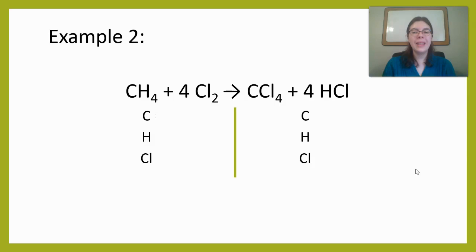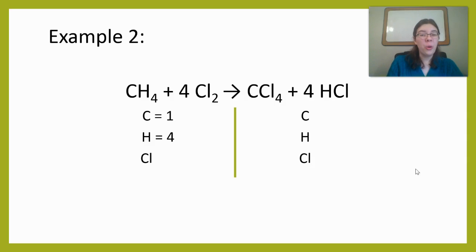Okay, so notice I am listing them in the same order on both sides, even though on the product side, they don't appear in that same order. It's okay. So now I'm going to list the number of each of the atoms I have. So on the reactant side for carbon, I have 1 of those, because remember that subscript of 4 with the CH4 only applies to the hydrogen, doesn't apply to the carbon. That 4, though, does apply to the hydrogen, so I have 4 of those.